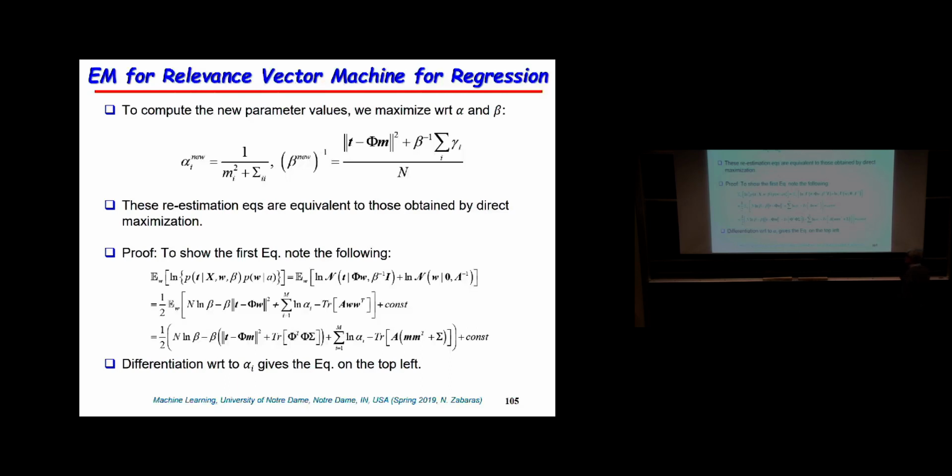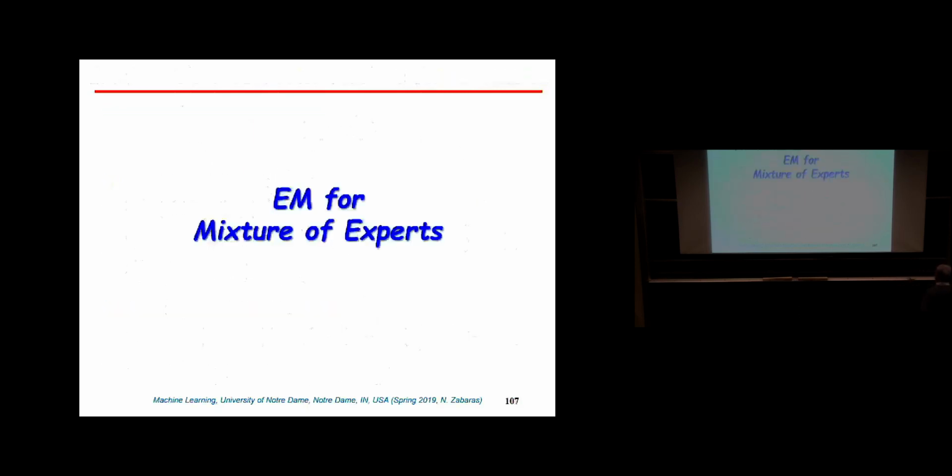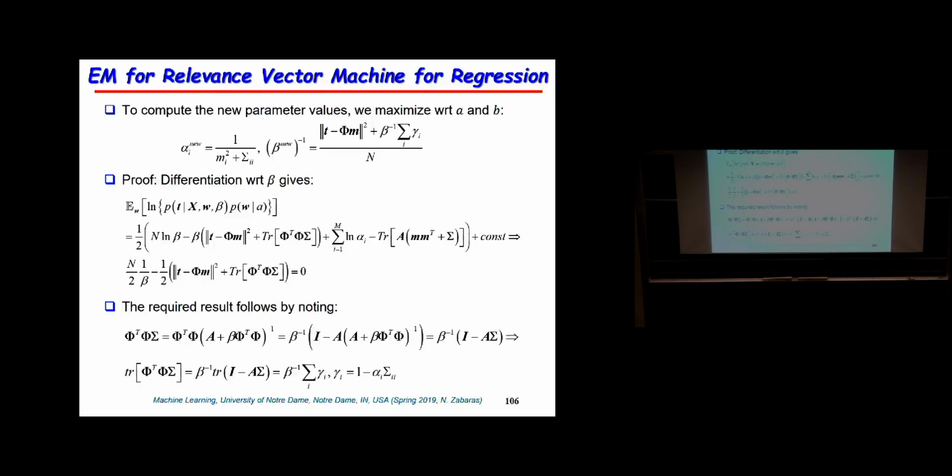You take expectations with respect to the posterior of W. And that's what I have done, right? So there is a W there. There is W transpose there. So when you take expectations and use the exact posterior of W, exactly the same equation as before, you have the expected value of the joint likelihood looking like this, and you can do the optimization, and the results basically come in a closed form solution that you see on the slide.